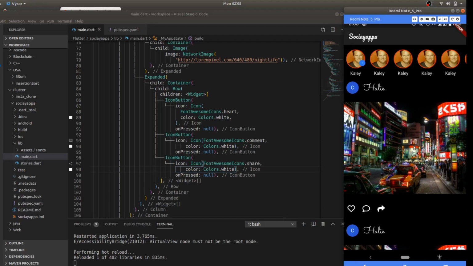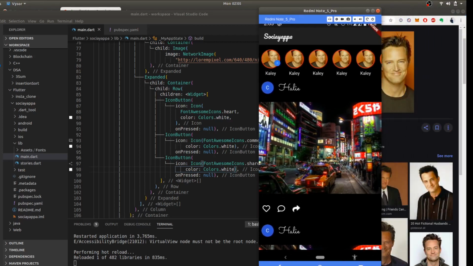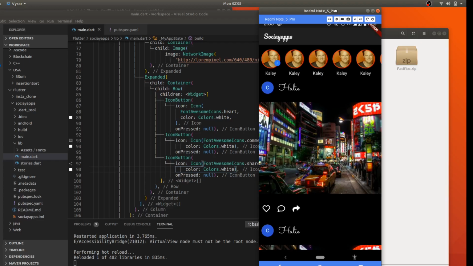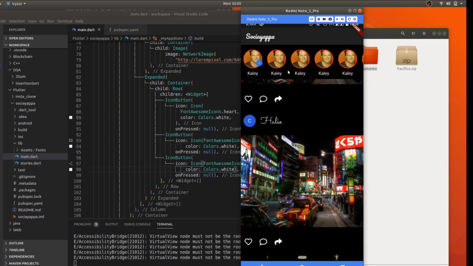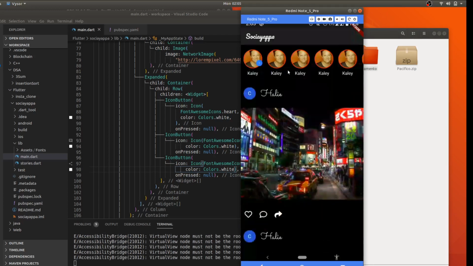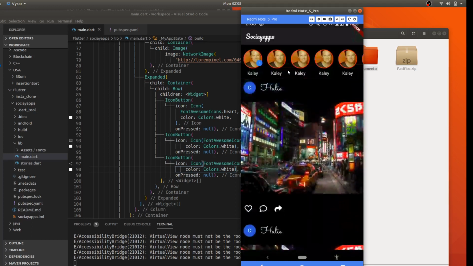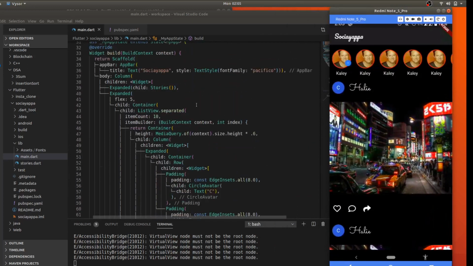And yes, we have got our app almost ready, and I can close Sheldon Bing. So yeah, this looks kind of nice. Congratulations, your app is ready, and let's add those icons on the app bar. Pretty small task left.